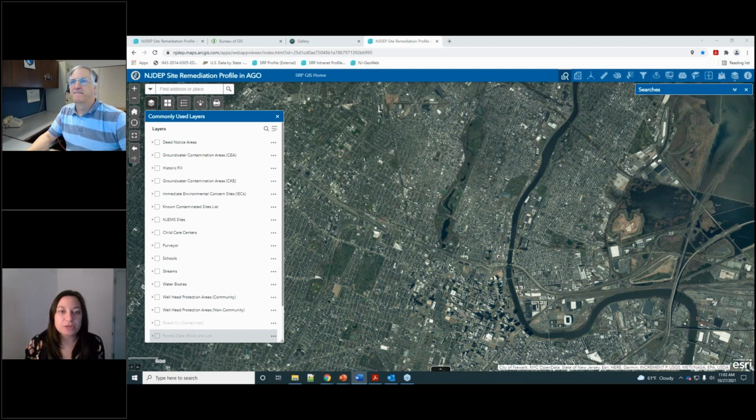So the first question I'm going to ask is, will the original Brownfields historic fill layer ever be updated? The survey is charged with that. It will, and they are the ones in charge of that. I don't think there's any money on the table to do that, but it probably will not be updated.